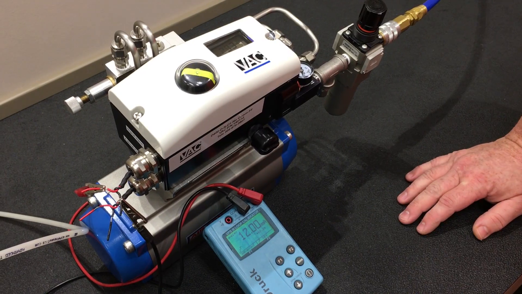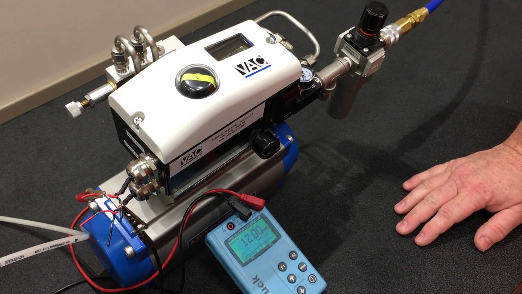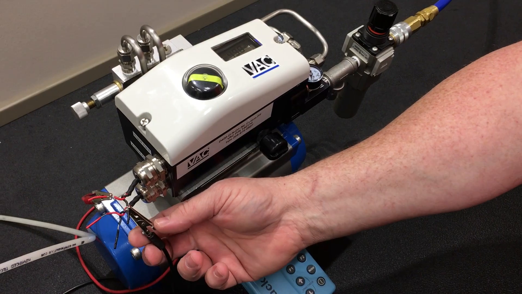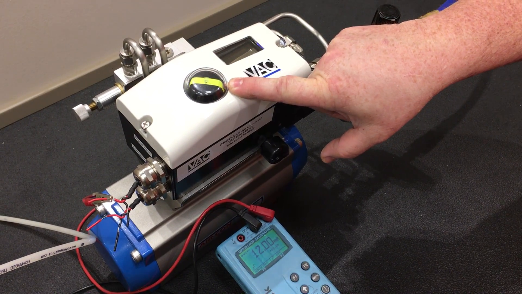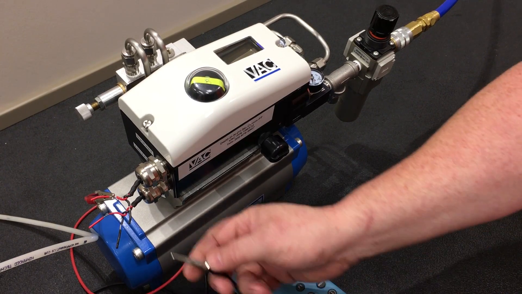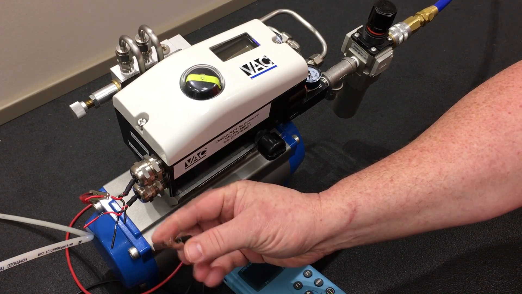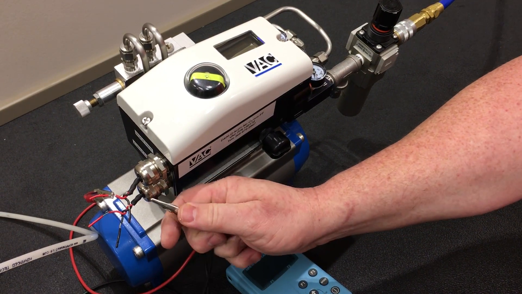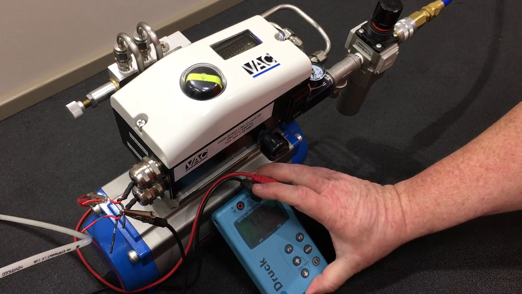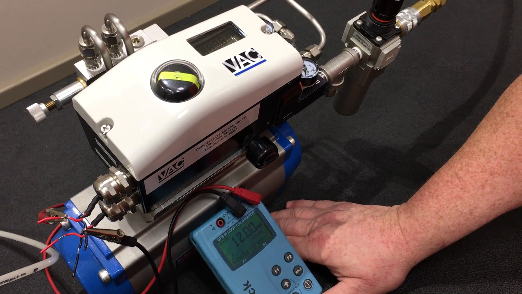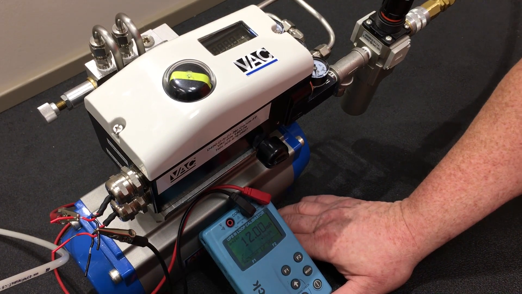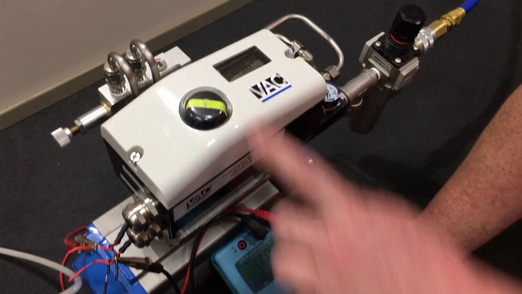We're going to run this to 12 milliamps, which is 50%. You'll see it's at 50%. If we release the signal, you'll see that the positioner stayed in place. Now when we introduce the signal, once the positioner boots back up it will go to the position that the signal is telling it to go to, which in this case is still 50%.